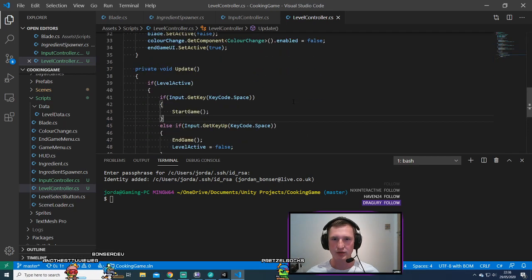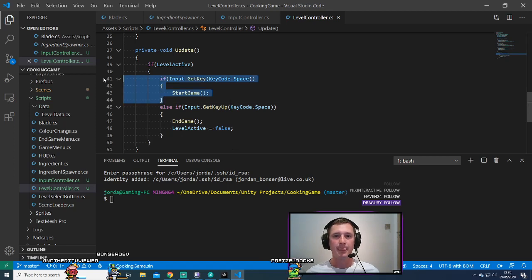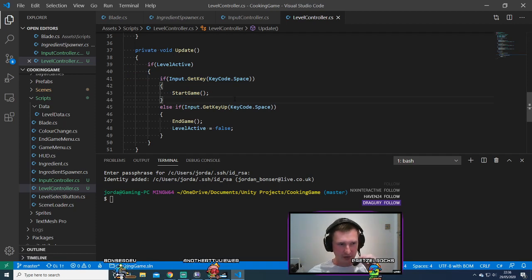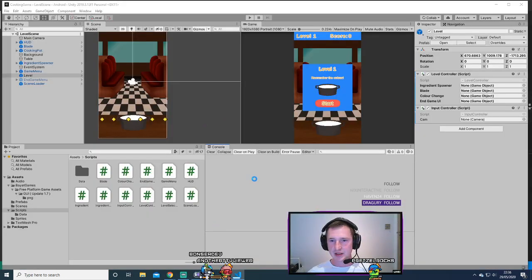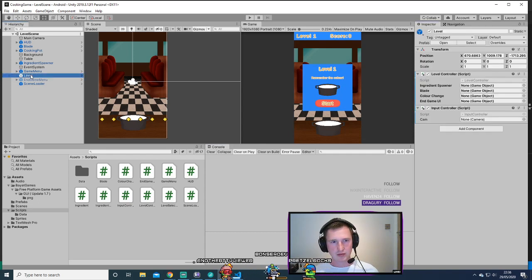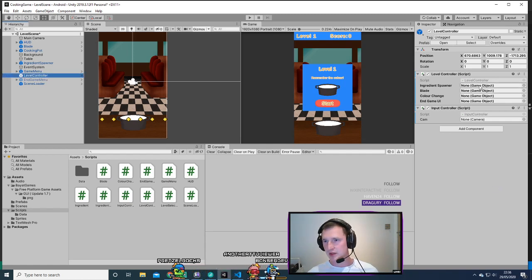Yeah, so in the level controller's input here, that's fine for our PC version where we can use space. But what we want to see is, is this going to work? Right, so we go to a level. I'm going to rename that. So level control script. This hasn't got any of the right stuff now.